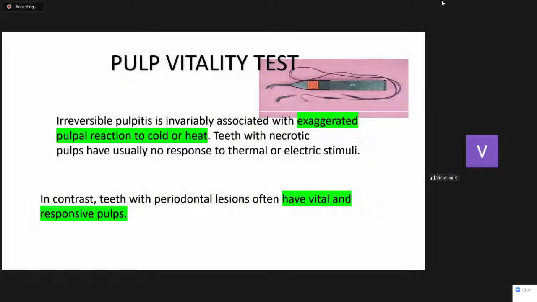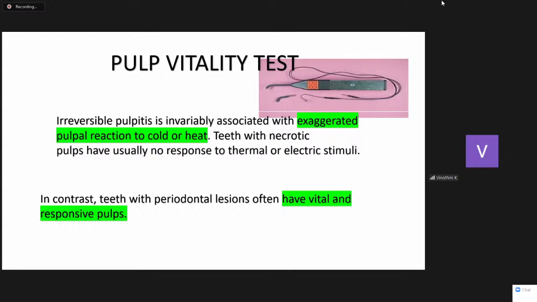And the vitality test, we all know that this is an important thing, and it can easily discriminate. For example, a perio lesion is going to have a poor response or no response. Primary perio has nothing to do with endodontic infection. See, in all perio infection there is going to be a positive pulpal response, whereas in endodontic infection it may have an exaggerated response to heat or cold because of irreversible pulpitis, or with necrotic pulp there is no response.